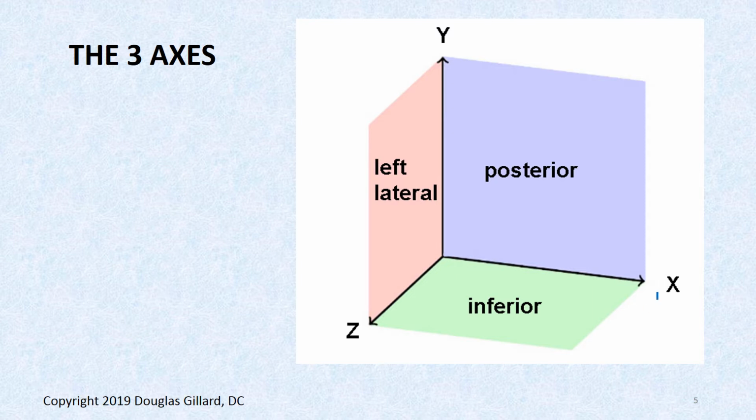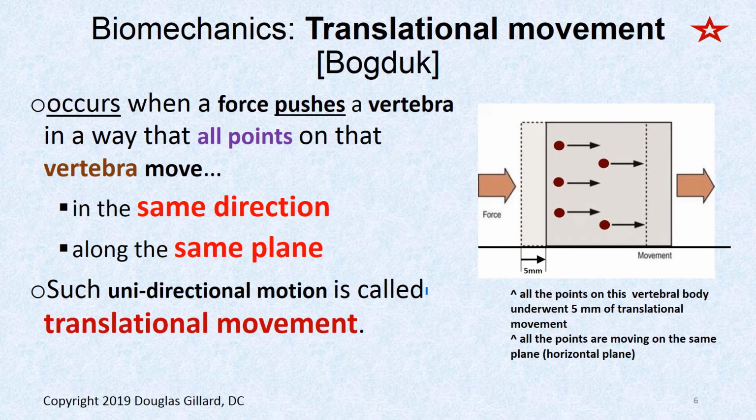And here's a cartoon. In this cartoon, the y-axis is running up and down. The x-axis is running side to side. And this is kind of going deep into the plane of the page. Picture it going and disappearing. So this is going from posterior to anterior. That would be the z-axis. And we'll talk about those more in a minute, but let's cover some other stuff.